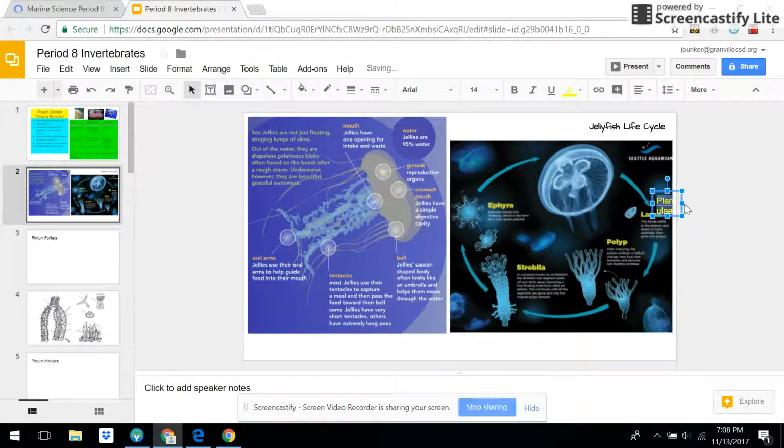And that then will form into the polyp, the strobila, or the different segments, and then the ephyra. Each segment becomes a young jellyfish called ephyra, and then the medusa is the adult jellyfish. Adult medusa. I'm just going to add that here so you have that on the diagram.